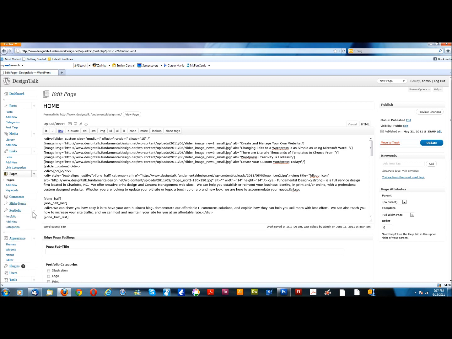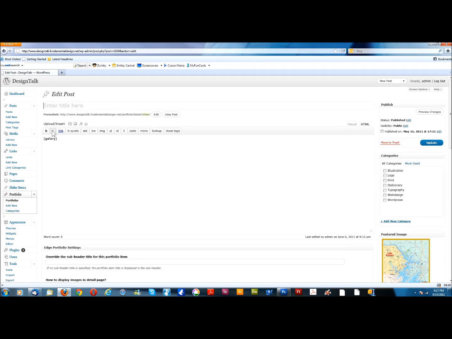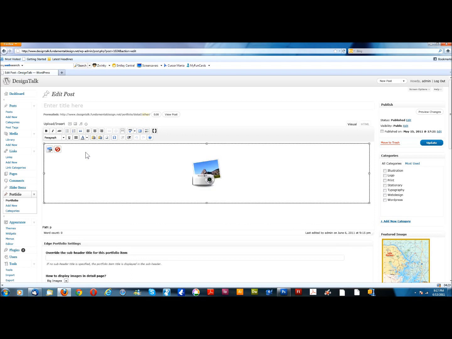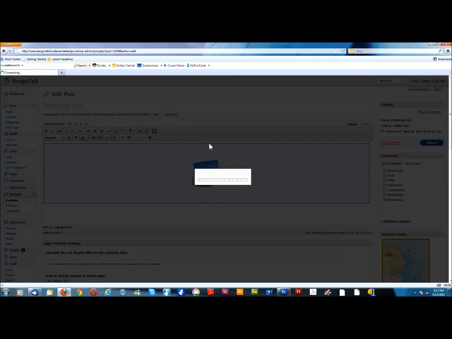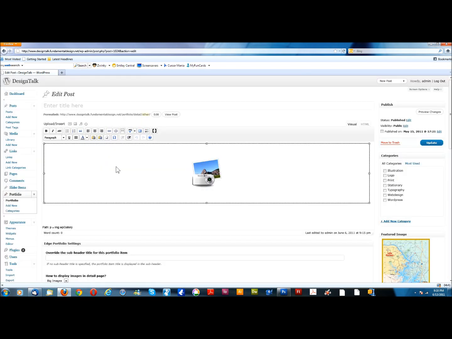And then we've got portfolio items, which, as I mentioned earlier, when you go in and create a portfolio piece, you use a gallery. What a gallery looks like is it comes in under a blue box here. You can click on it and select the top left hand corner, and that will bring you all the images that you imported. If you import more than 2 images at one time, they will automatically come in as a gallery. So you can bring that in, and that gallery will end up on a post.